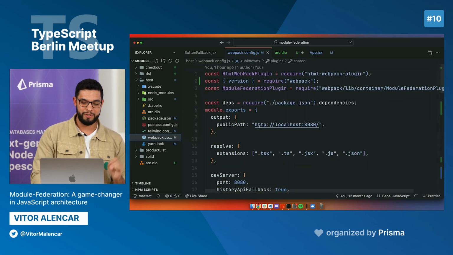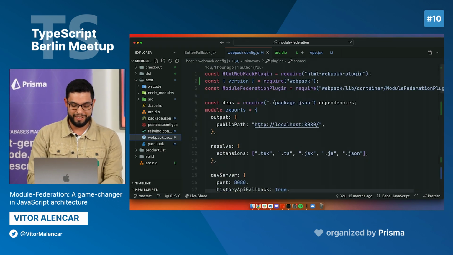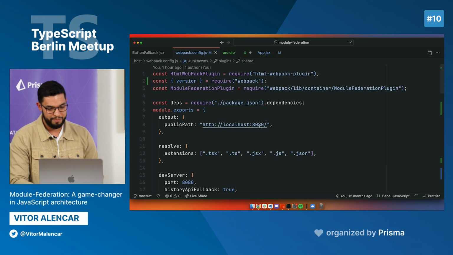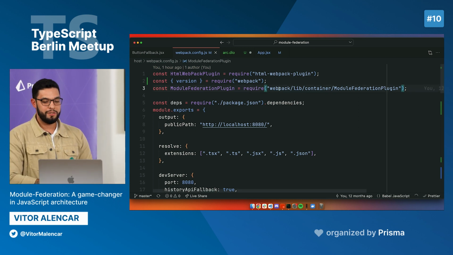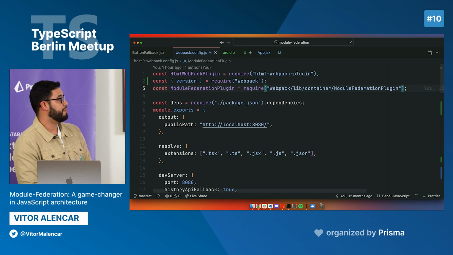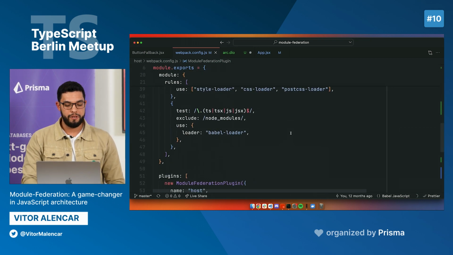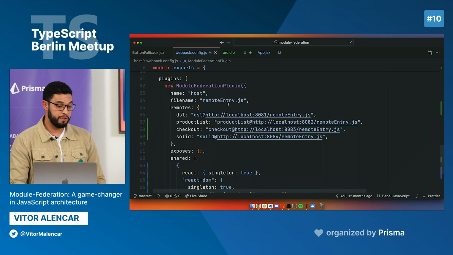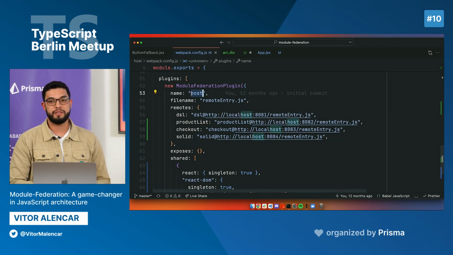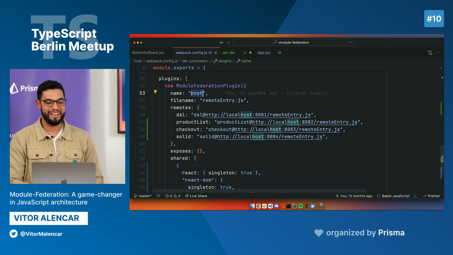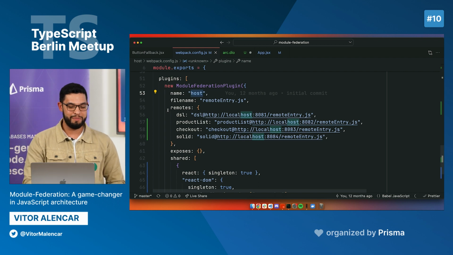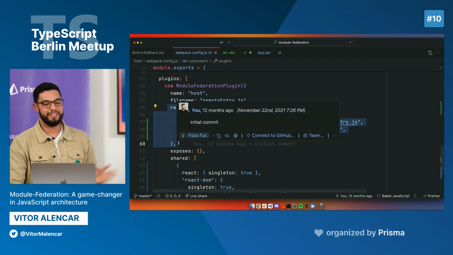So let's go through the 101, how to introduce Module Federation to your application. Basically, you install the plugin. So we have the Module Federation plugin, and you have 2 things to define here in your configuration, the remote entry. Here we have the host application that's going to work as a host, as the name implies. We have a list of remotes, and I'm going to explain a little bit what they do.